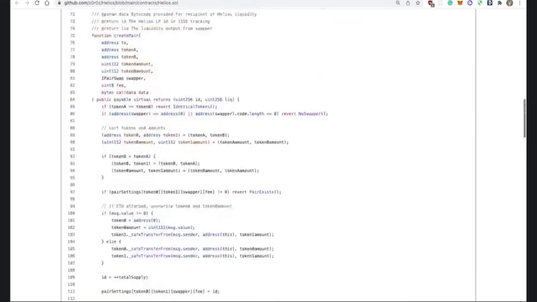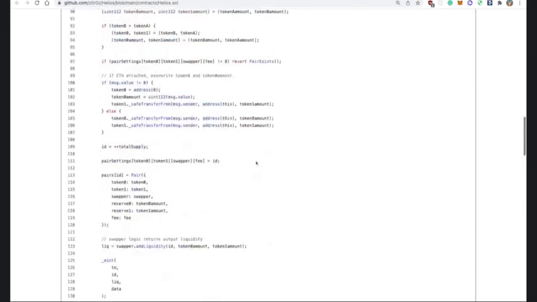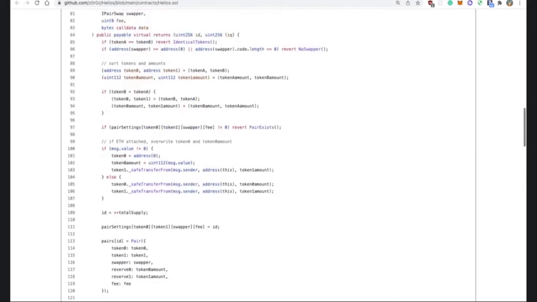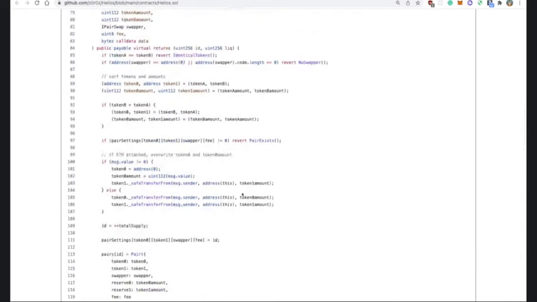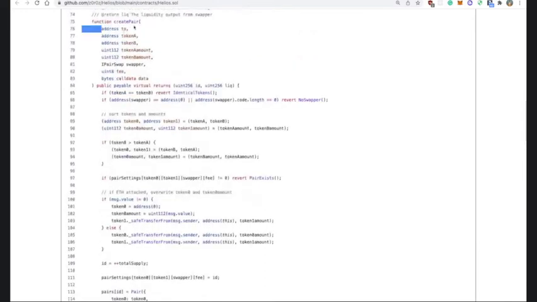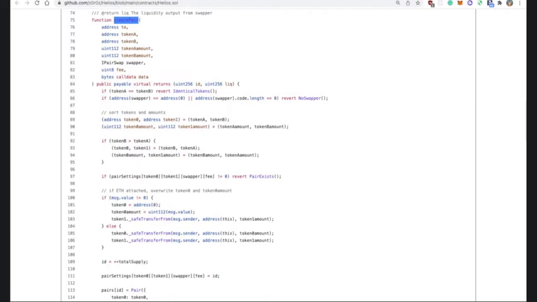But I'm guessing there's a stack too deep issue with that or something like that. Unless you passed it in as an array. Were you expecting to have deployed the swapper in this function? I was originally, so I saw that it was one of the arguments. I think the swapper is sort of independent, so there can be many swappers and then many pairs, and they have an independent relationship. Right, but each pair has its swapper though, no? So when you created a pair, I thought maybe you could deploy a swapper for it.